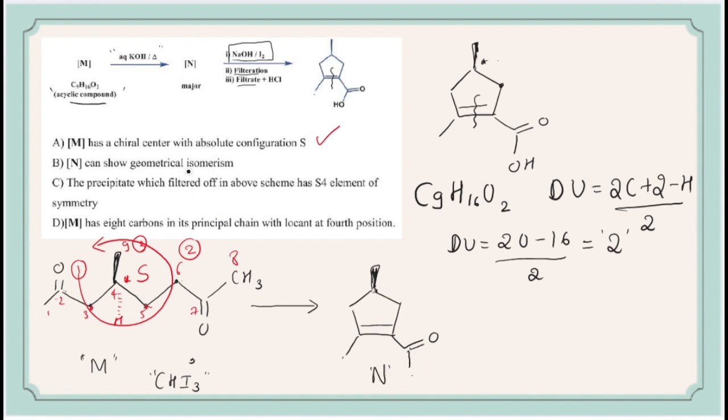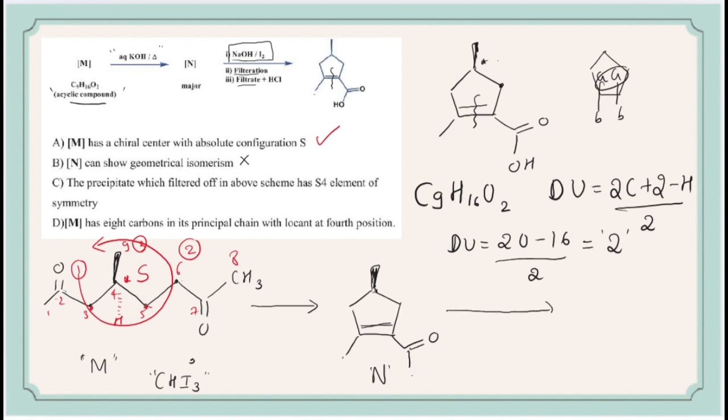Now, does it show geometrical isomerism? No, it doesn't show any geometrical isomerism because there is a double bond here and the molecule becomes planar, so all the groups will be in the same plane. For a cyclic molecule, usually we have to have 2 substrates like this, AA, BB. Then you can say that if both groups are on the same side, cis, otherwise trans. That is geometrical isomerism. Therefore, the molecule N does not show any geometrical isomerism.